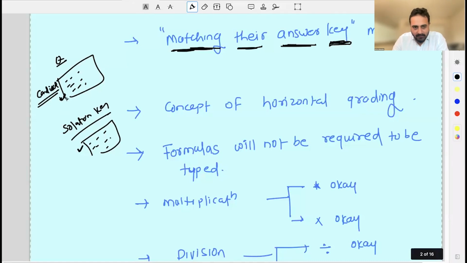Once you're graded, CFA Institute divides candidates into three categories. They have an indicative MPS, which means even before looking at your answer, they have some idea of what the MPS would be. If you score exceptionally high, you're put in this quadrant. If you score very low, you're put in this quadrant. Most candidates are put in the middle, where your score is somewhere in between.